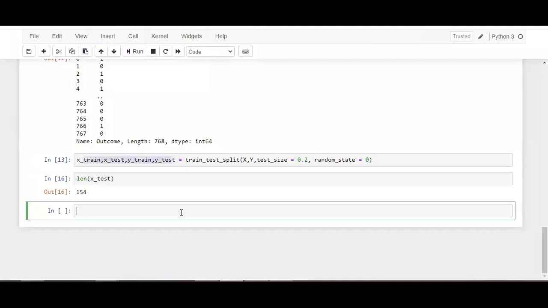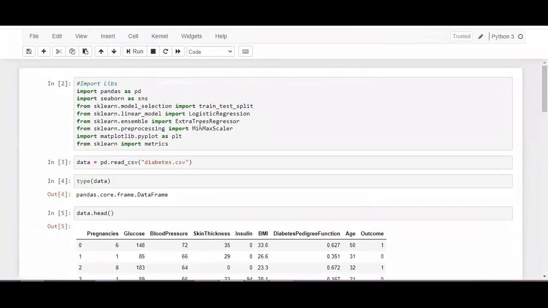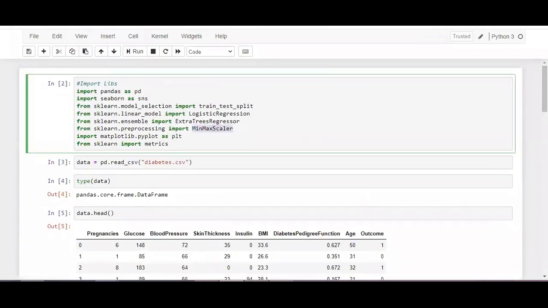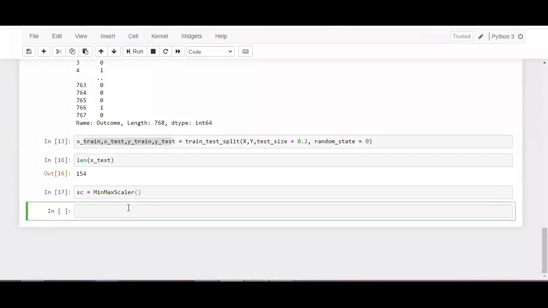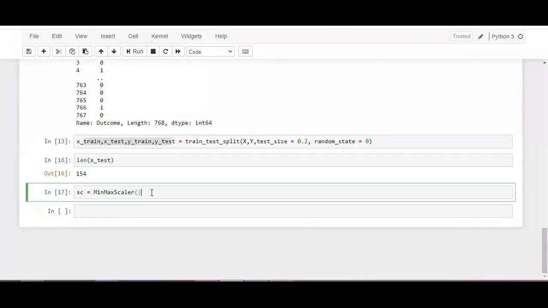So we have to bring this data onto one scale. For that, we can use the standard scaler or min-max scaler. This time I'm using min-max scaler. I think I have already imported the library for that. Yes, this one. I'm creating an object sc stating MinMaxScaler. Yes, this has been created.